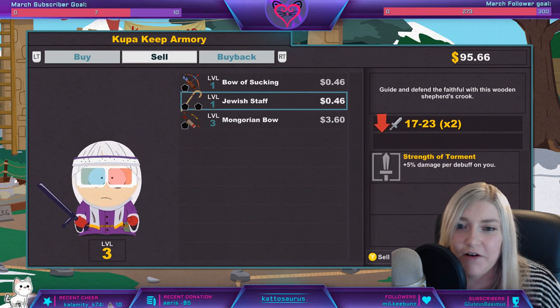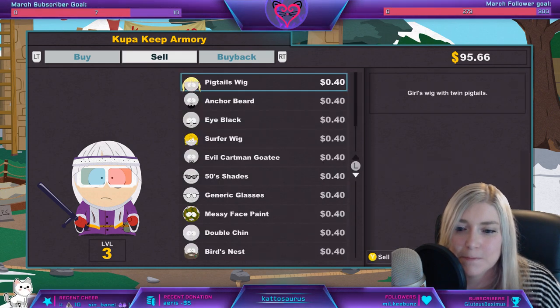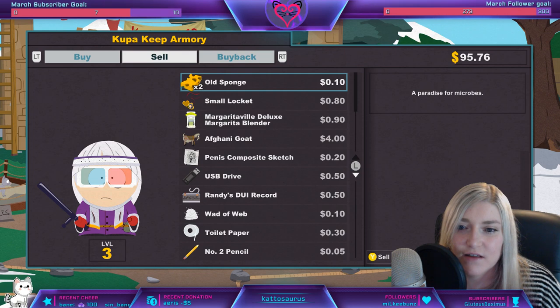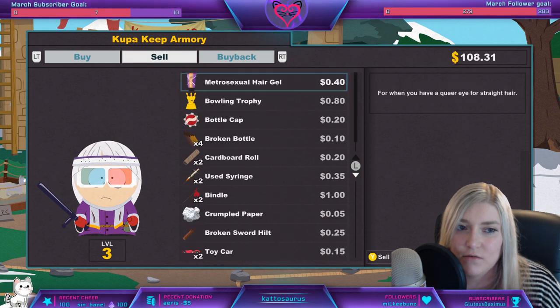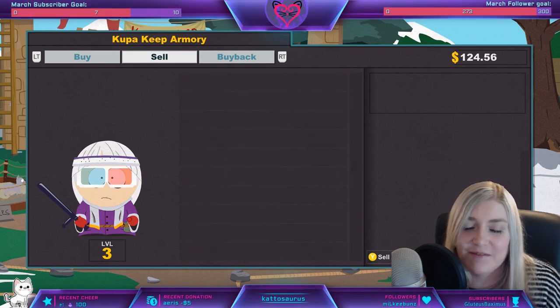I don't really want to sell the old stuff. It's kind of sad. Strap-ons. Oh, here we go, junk. Sell stack. Ooh, we're getting rich. Haven't sold my junk since the beginning of the game.